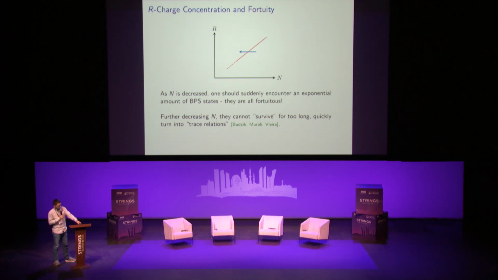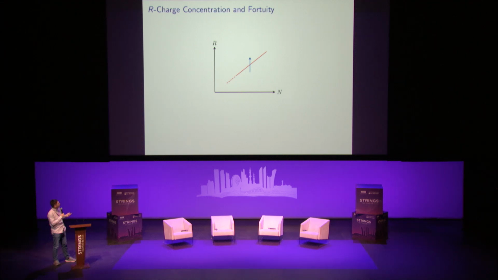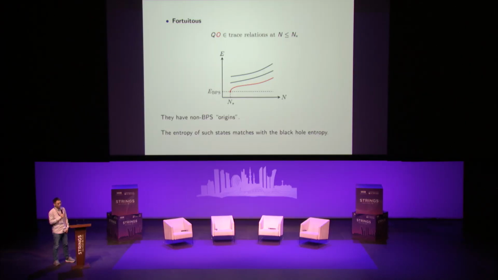So I guess one way to think about fortuity without really making this connection to trace relations explicit is from this following n picture. So I think even in theories without a Lagrangian description, one might still be able to do that as long as you have a continuous central charge to play with. But in terms of how to think about trace relations explicitly, I don't have an immediate comment.